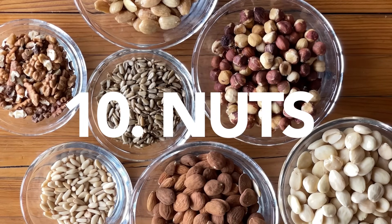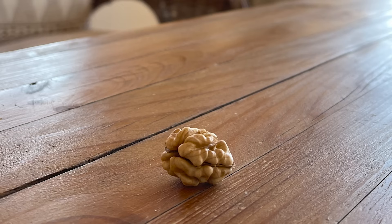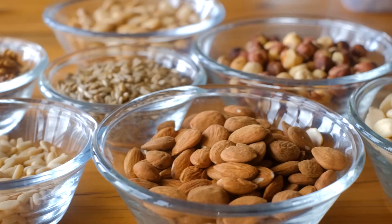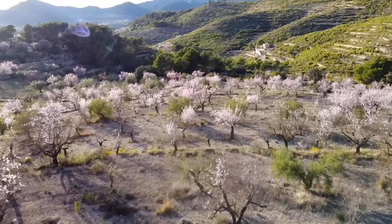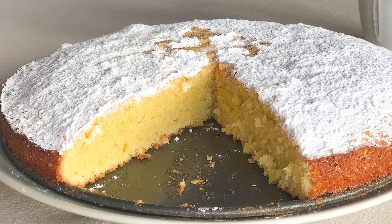Number ten: nuts. All sorts of nuts are popular in Mediterranean cooking. Here on the farm, we harvest almonds and hazelnuts, but our pitiful walnut tree only delivers about two per year, so that means we also buy a lot of nuts at the market. The whole food fat source of nuts and seeds is super good for you — they're a great addition to a daily diet because they're packed with fiber, essential minerals, and loaded with flavor. I even like to blend them and mix them into sauces to thicken them up a bit. Living in the heart of the second largest almond producing region in the world outside of California, it's only natural that George and I eat almonds almost every day. And I love to make that Spanish gluten-free classic cake, Tarta de Santiago.